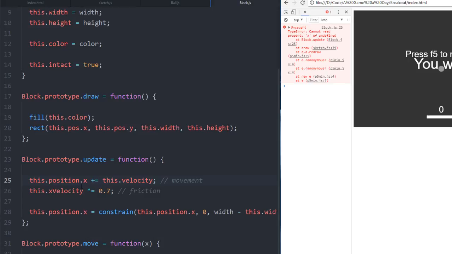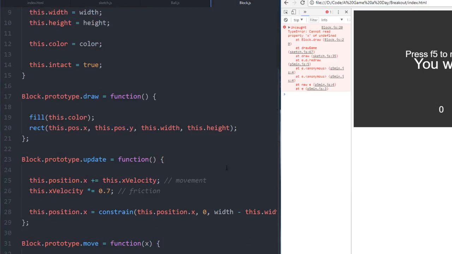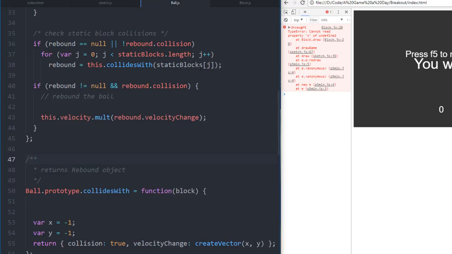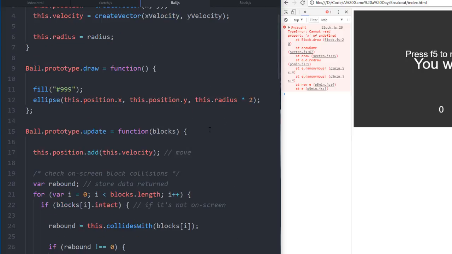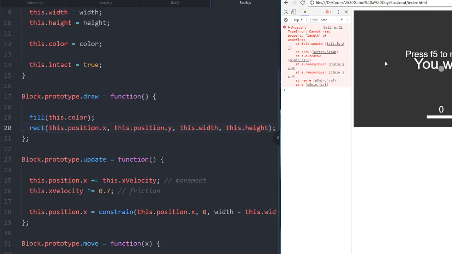This dot position, oh, my bad. X velocity. Wait, why did I name it like that? I don't know. Position. Cool. Paste that. Does this one also have a position property, or is it a pause? So this is position. So that was correct. We're good.